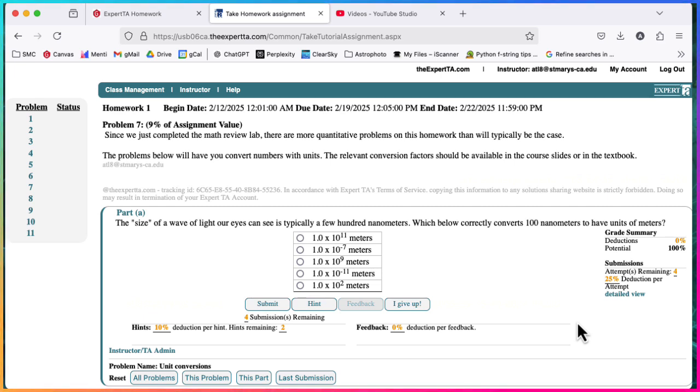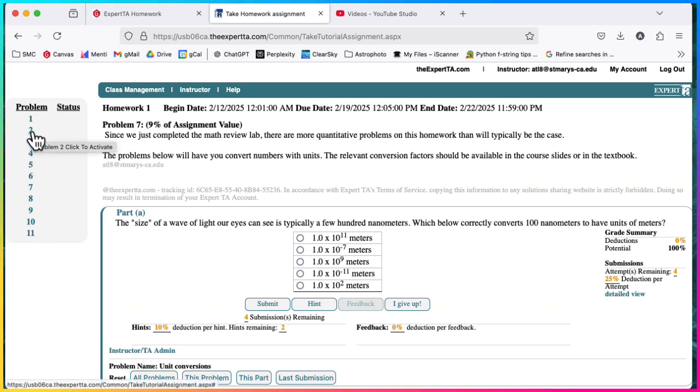So the interface is pretty general in that here on the left, it will show you that there are, in this case, 11 problems. There's actually going to be 12. And some of these have multiple parts. Some of these only have one part. Fortunately, last year, there was a way for you to actually see which ones had parts and which ones did not. It seems like they've updated this interface, not necessarily for the better.